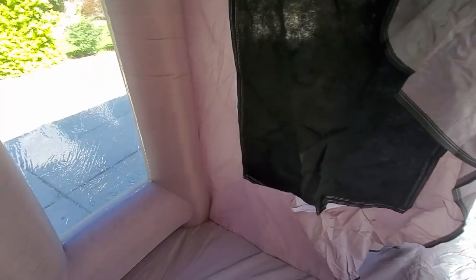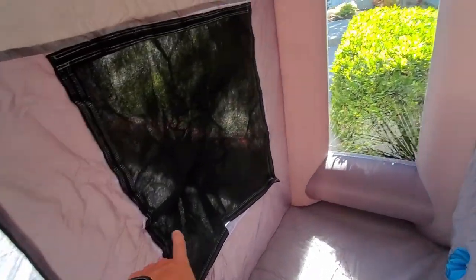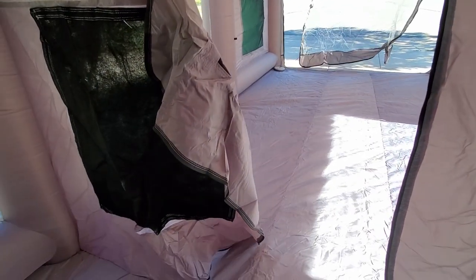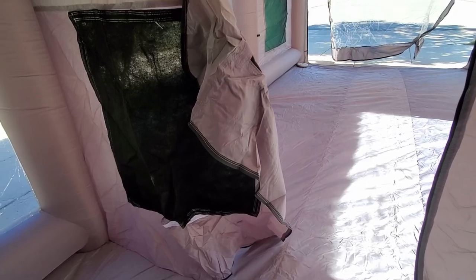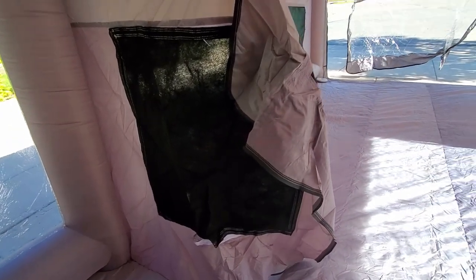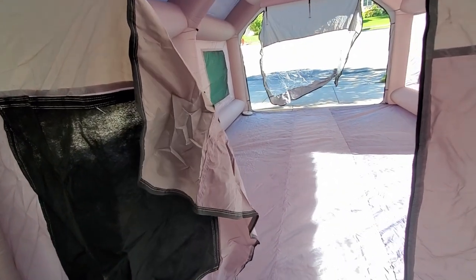All right, the back here, it's got an entrance and it's got a little staging room. These are the carbon filters. Again, this will zip closed. This room right here gets pressurized by the fan that blows all the air through the paint booth.